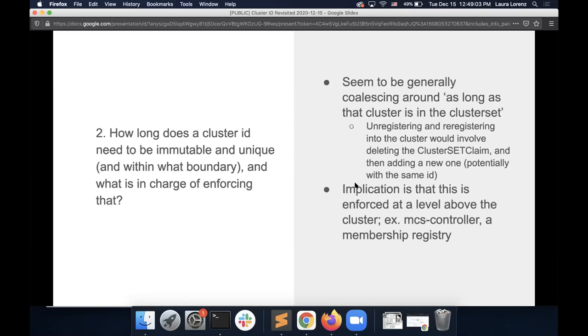In a perfect world, I don't think we would. I think unique and non-repeatable is better. But because there are so many different implementations, I don't know that that's a constraint we can mandate. We can certainly say unique during the lifetime within a cluster set. But beyond that, I think it's a should, not a must. So it's not like we're going to be generating UUIDs every time. Exactly, because that mandates a UUID, which means that if you ever want to use this in a human readable context, it gets really gross.